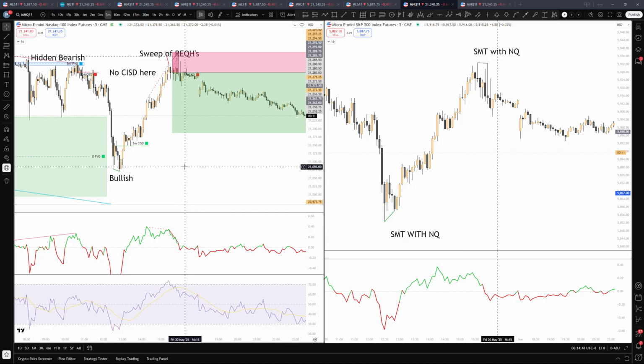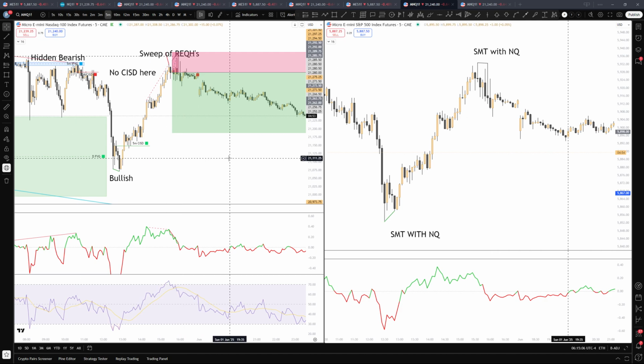Now, the one thing that is different between SMT and these types of indicator divergences is that SMT is used for a change in price direction, whereas an indicator divergence can also be used to identify when a continuation might happen. So indicator divergence has an extra use that SMT won't be able to show you. And if you want, you can experiment with both together, as we just did in the video.